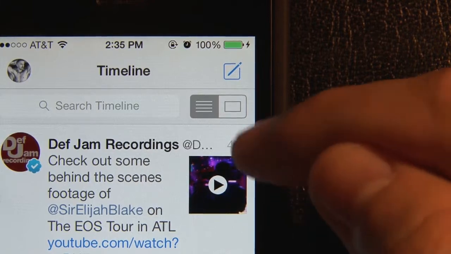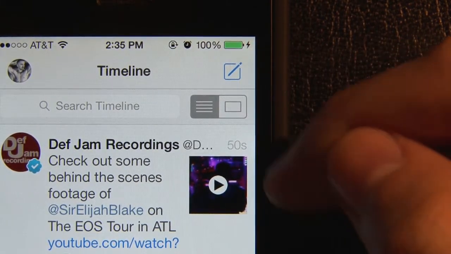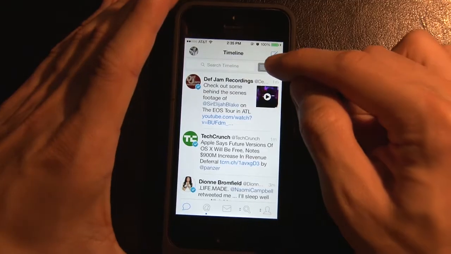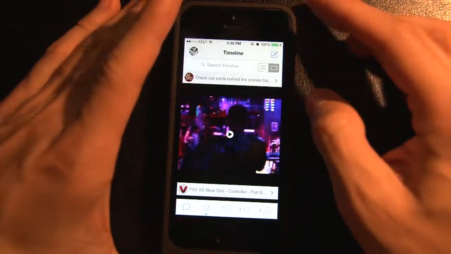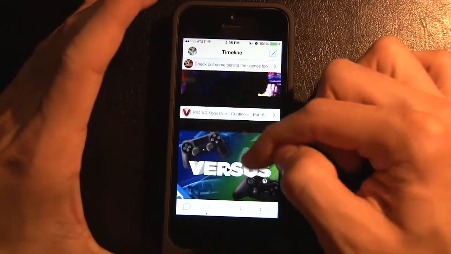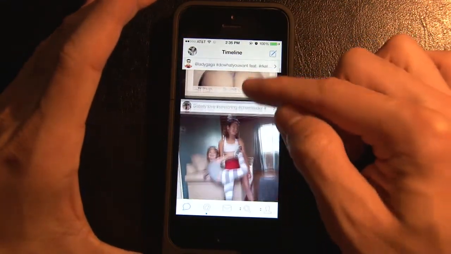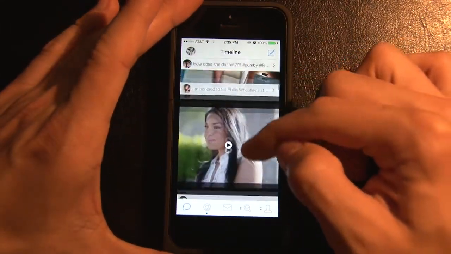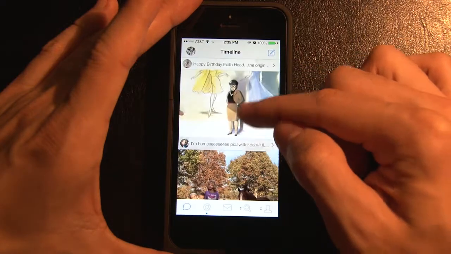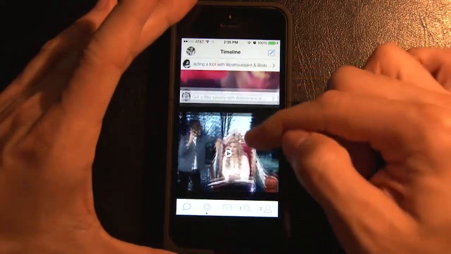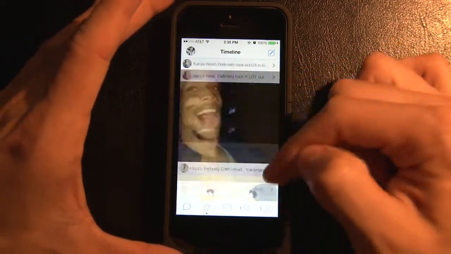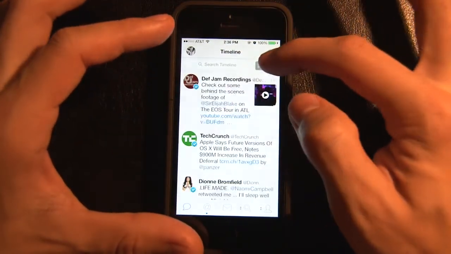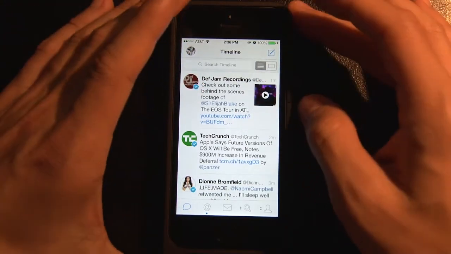Now up here you can see this is kind of like, I call this Instagram view. Now you have this media view here. You could also search a timeline. With a simple tap, it'll show you anything that's just media. So you get pictures, videos, anything that's media type, and it gives it an Instagram format look. As you can tell here, it looks very clean and simple, so you could really just check out people's pictures if you don't want to read tweets and you just want to check out media. So that is actually a really cool feature. The only thing I don't like is you have to go all the way back up to the top to go back to where you were to switch it. They need to move a couple things around.